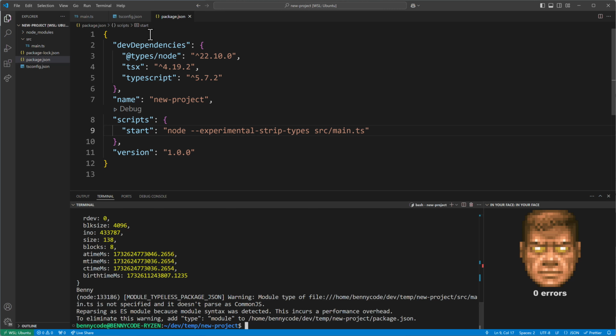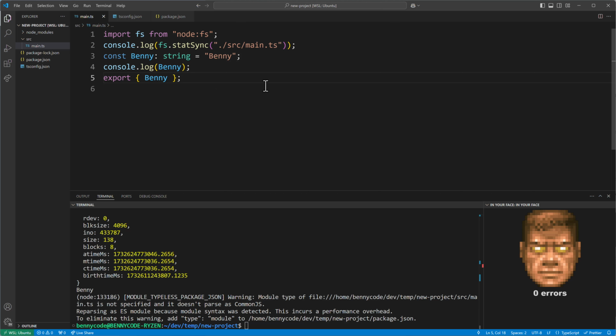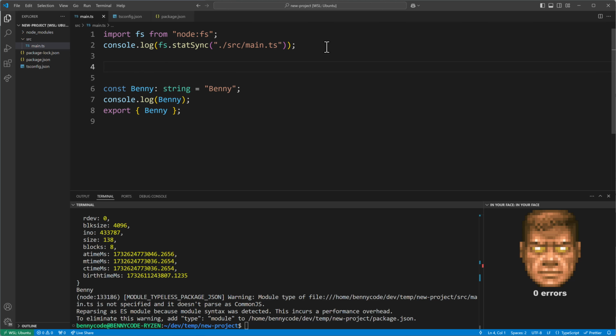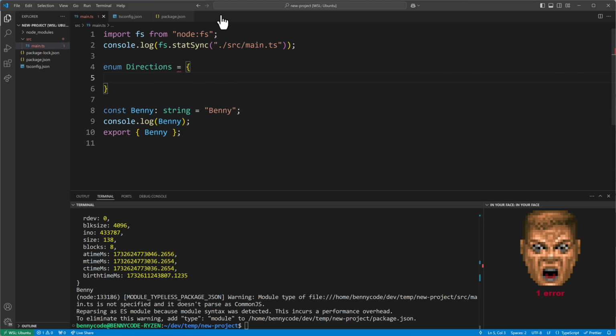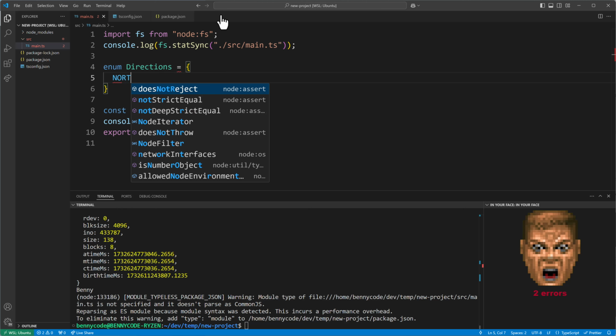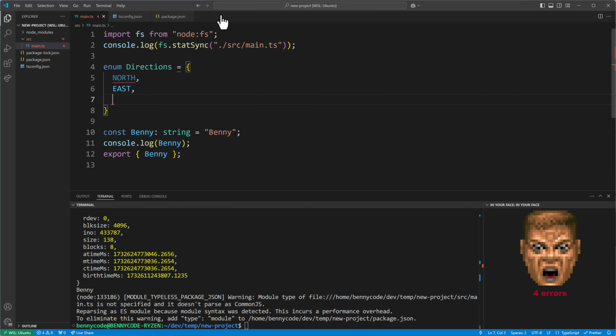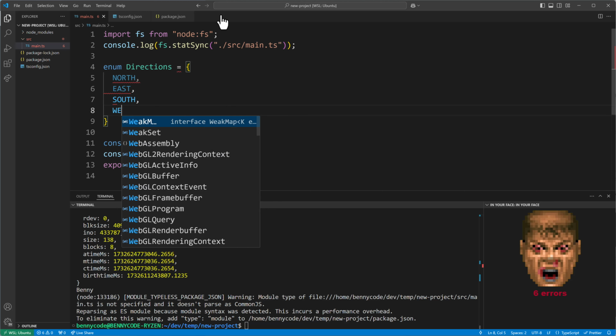Also interesting is now to see what happens with syntax that is not so easy to convert. First of all, let me remove some code here. I want to have some space in here, and I want to now add an enum, for example, enum Directions, and I set it to North, East, South, and West.